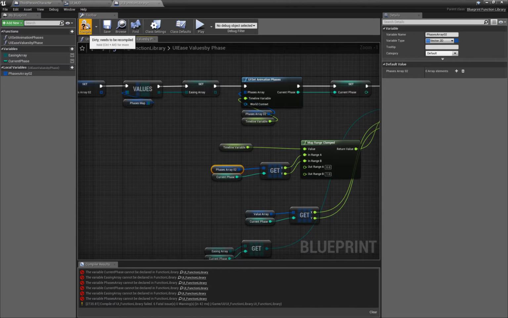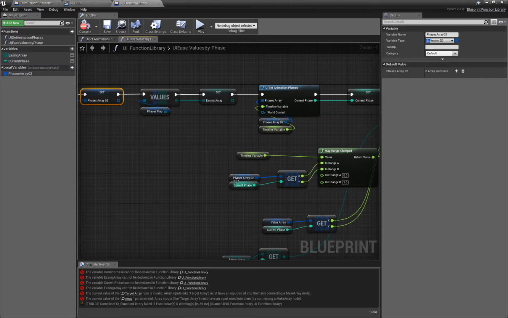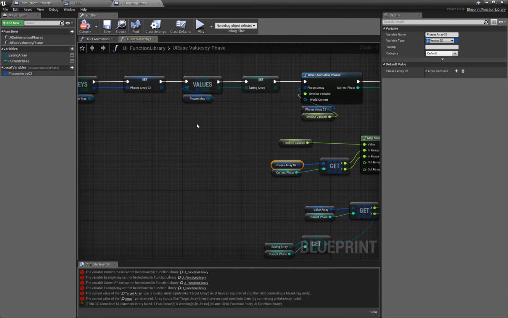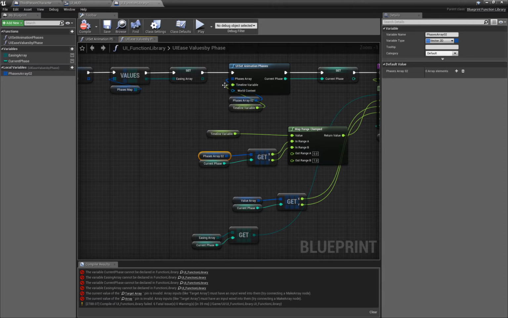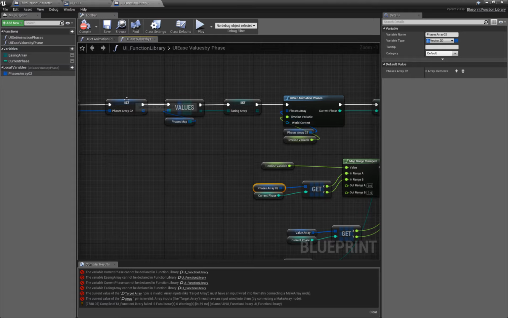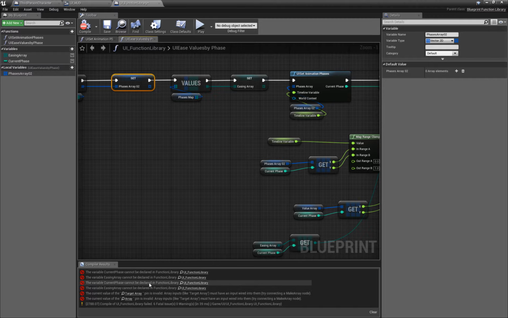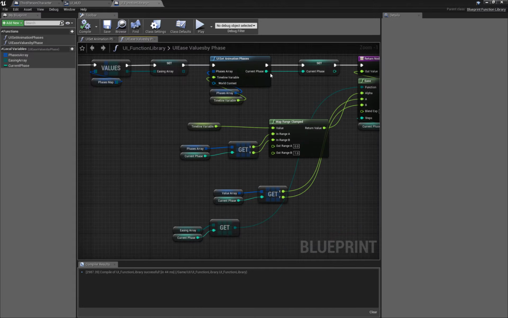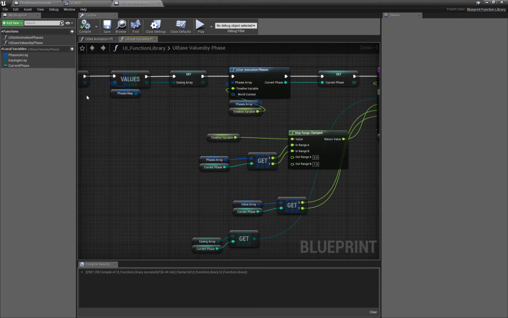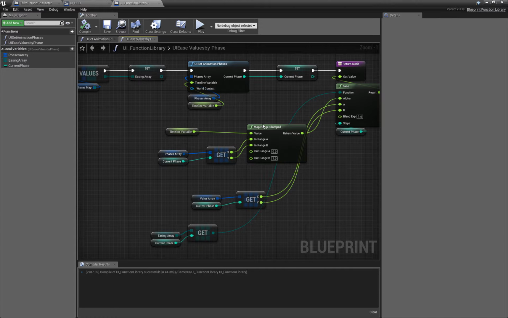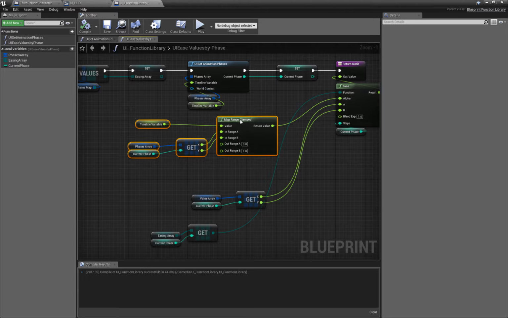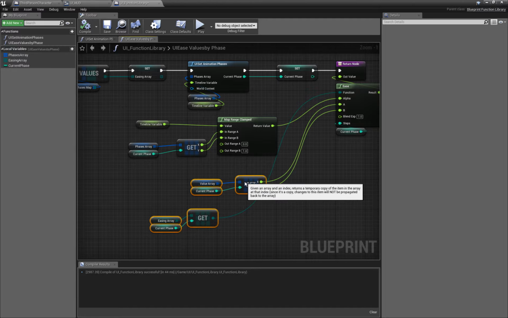And I compile now. You notice that that error went away for that variable. Now that it's a local variable, it went away. And that's because you don't want anything but this function using that variable. You don't want this to be exposed anywhere else. Only this function should set that variable. Let me go back and do that for the rest of these guys and get rid of these errors real quick. Okay, and we're back. So now I've made all of these local variables, and we have no more errors anymore. They're all set up, ready to go. So now we can start animating using our easing library and get some pretty cool results.